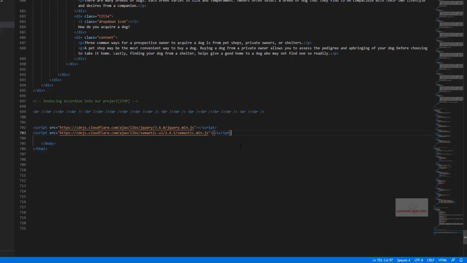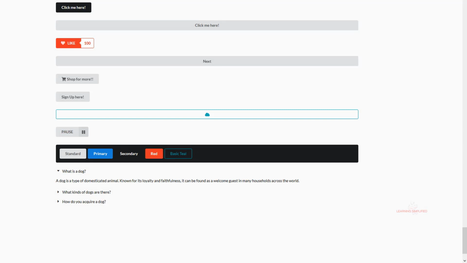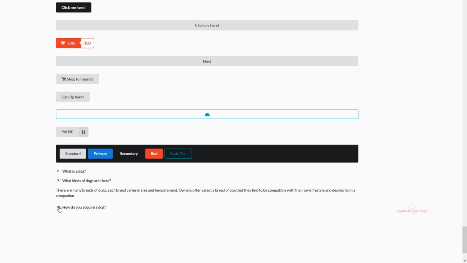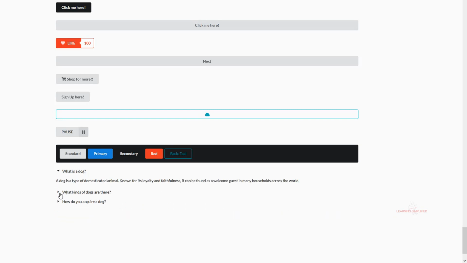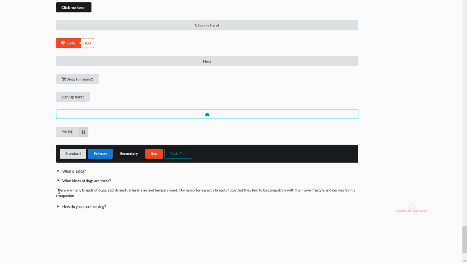Let's head back to our project, and at the bottom we will be initializing our UI accordion. Press Ctrl S. Now if we head back to our project and reload, and now if we click here, we can see that practically this accordion part is now working.